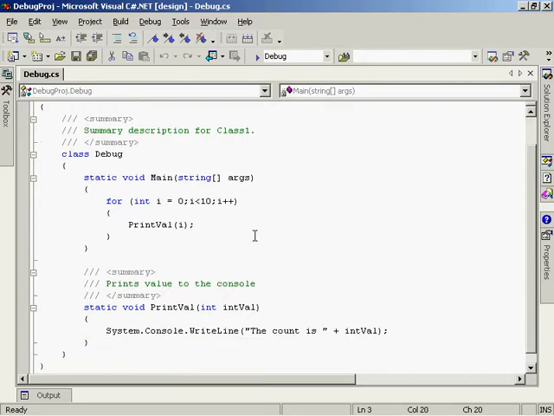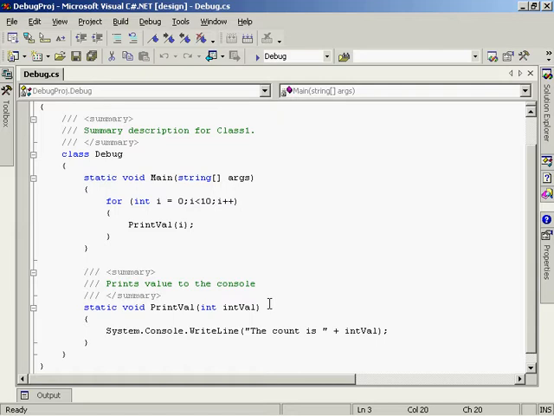Inside my application, what I've done is just some simple iteration using a loop and then printing some data every single time it goes through the loop. So I have a simple for next loop here. What we're going to be doing is just looping through a series of numbers from 0 to 9, and then for each of those values, we'll write those back out to the console. Don't worry too much about the actual code itself right now. We'll be explaining a little bit more how the looping works later in this course. However, for right now, we just want to be comfortable with how the debug operation physically works.